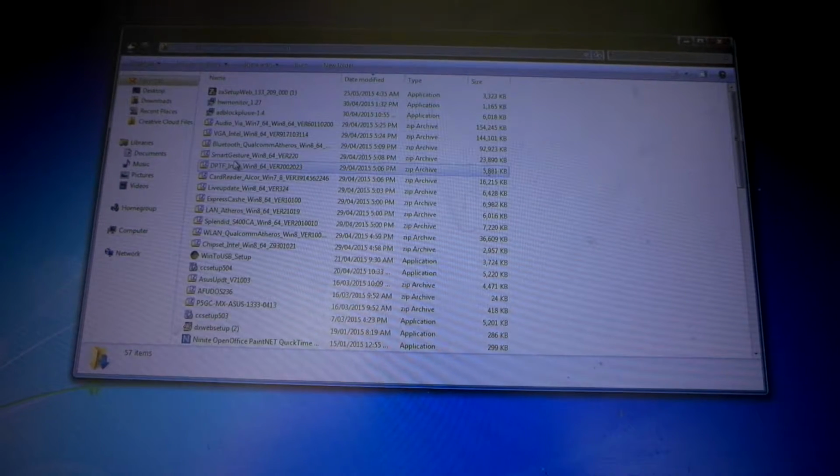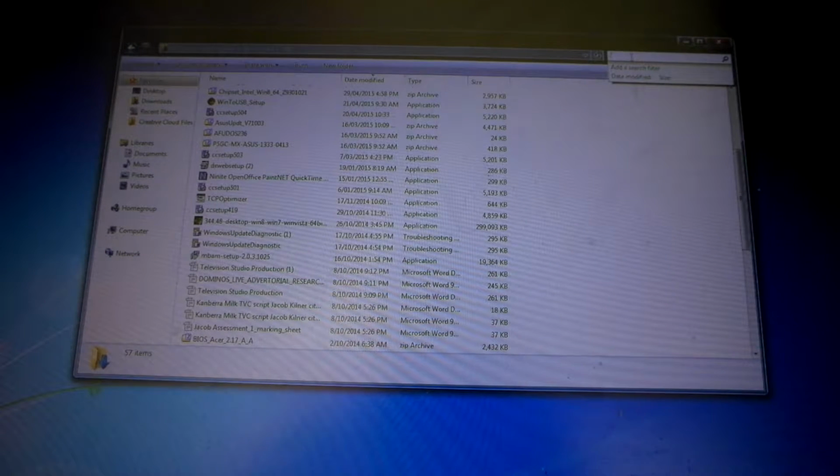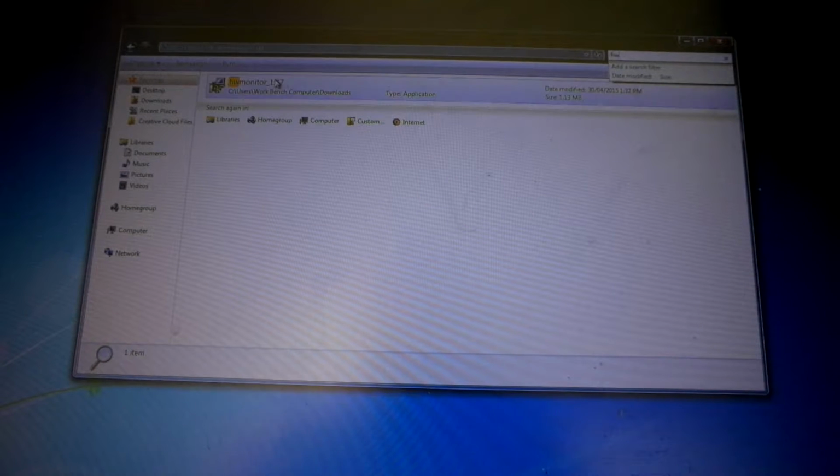So you go over to downloads, and I should have a copy of it here somewhere. Hardware monitor, HW. There we go. I want to put a copy of that on my thumb drive. It doesn't have to be the latest version, just a basic version so I can gauge the temperatures on the system. So now I've got a copy of that there. I remove the thumb drive, go back, and plug it into the board that I'm working on.